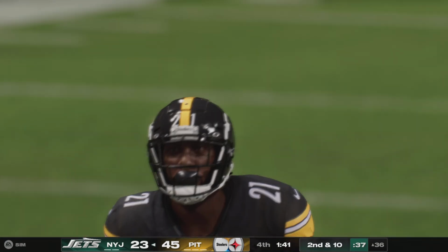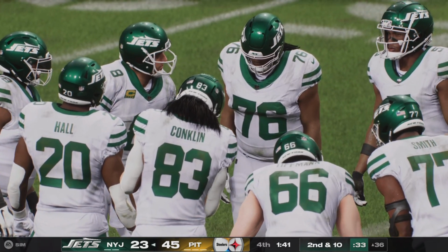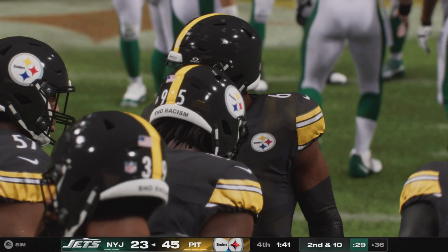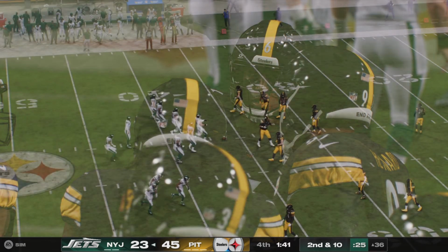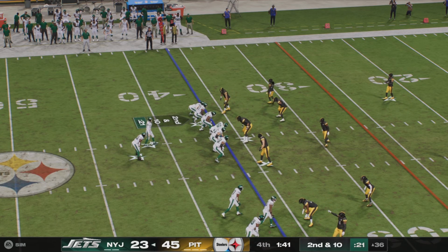This is one of those situations that plays directly into the hands of the defense because think, Mike, they know this offense has to be one-dimensional. This has to be a pass. So what do they do? They bring in extra defensive backs. They clog up the back end. And at the end of the day, there's just nowhere for the offense to go with the ball.